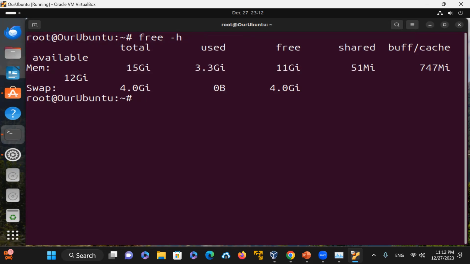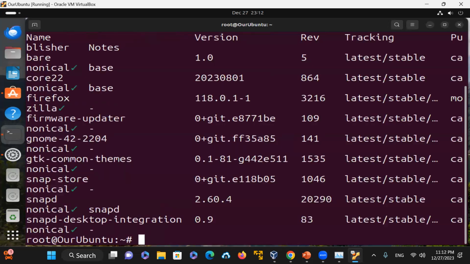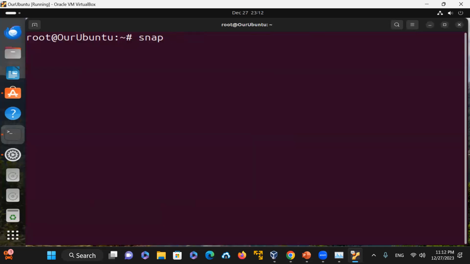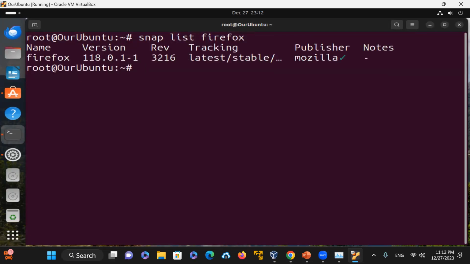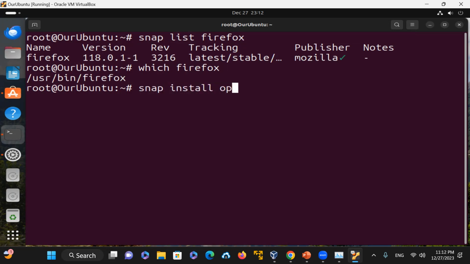At the same time, if I just do a snap list of all the packages that are there. So snap list of Firefox, it says Firefox is a part of these snap packages that you could just run. Similarly for Chromium, similar for Opera, I could do a snap install, for example, Opera, or apt install code. So a lot of the packages you can do those ones. But since we did the updates, the system is up to date.